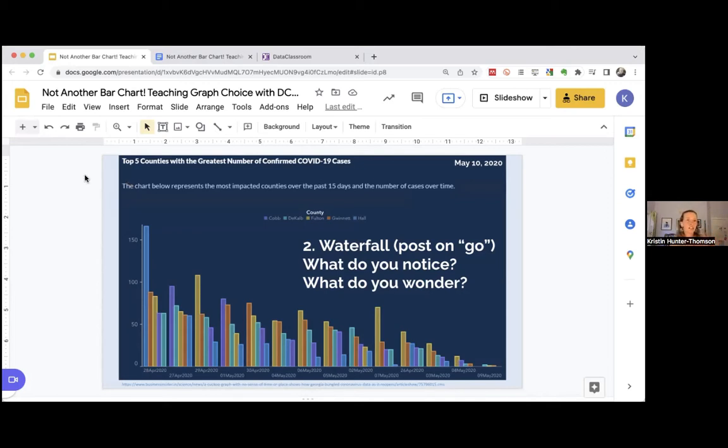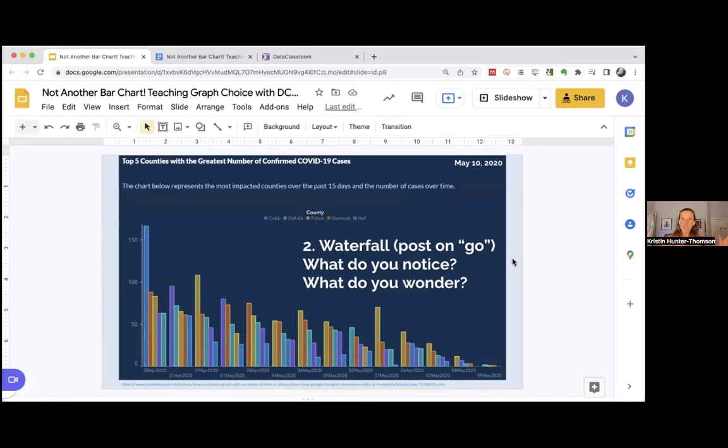Okay, great. We've got folks noticing a negative trend over 15 days, wondering how did they go down so quickly? We have folks noticing the dates don't go in order and wondering why that might be. We have folks focusing in on specific counties, like Fulton is in yellow, and what might be happening. This graph is a real gem. The county order changes each day. Awesome. These are great things to be noticing and wondering.